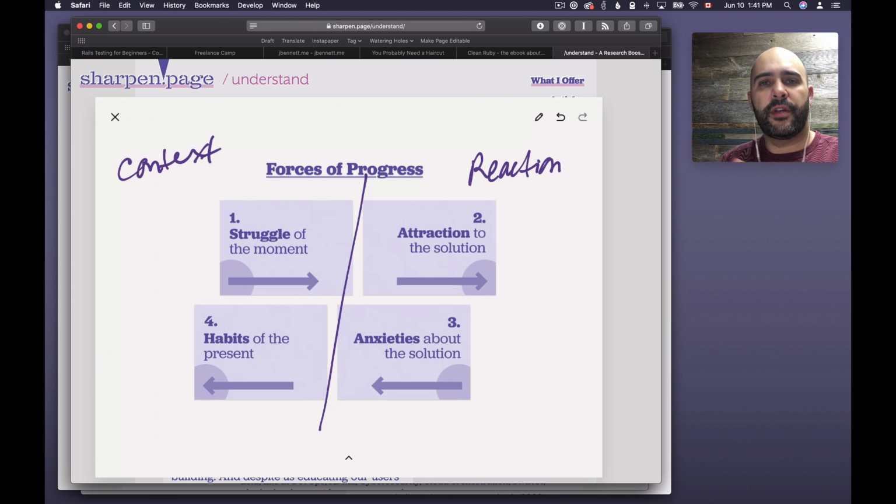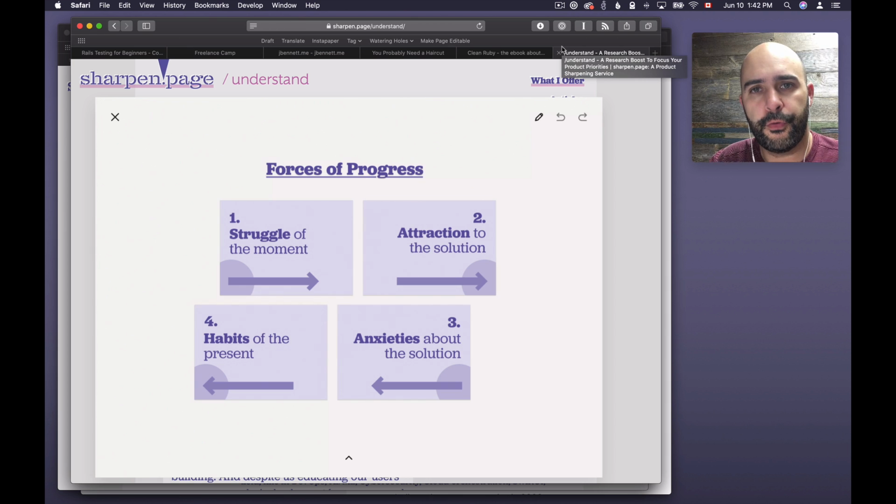The context you don't have any control over, but the reaction you do have control over because you can present something differently. Okay? So knowledge of the context and putting together something that will fit the context is really what is up to you to discover. So now let's go through each one.